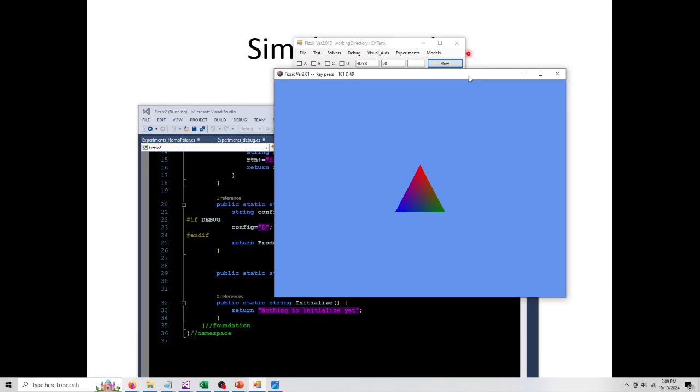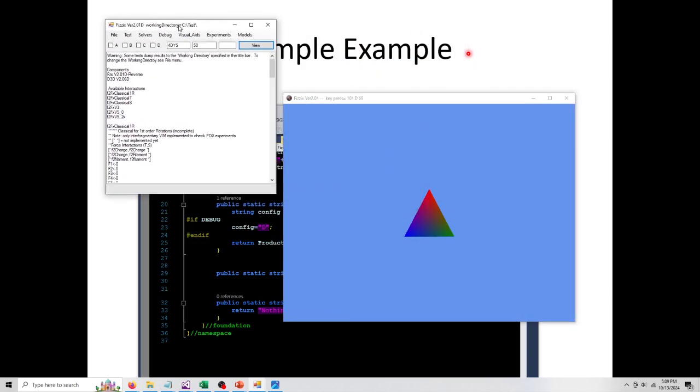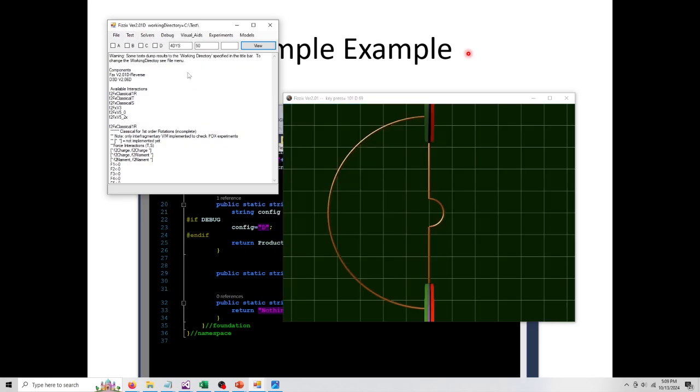Right now, when you don't have an experiment in the universe, you get this blank blue with this little test triangle. That means you haven't loaded an experiment. So now I'm going to run the PDX using this. This is going to come up with the 4DYS, and it's going to run 50 points.